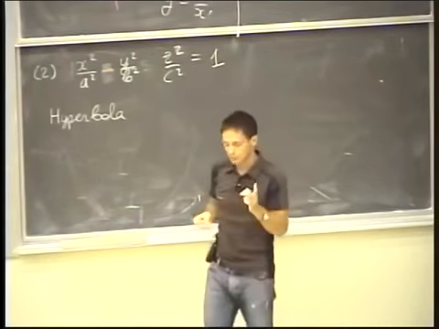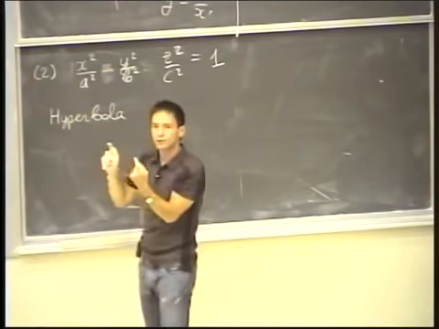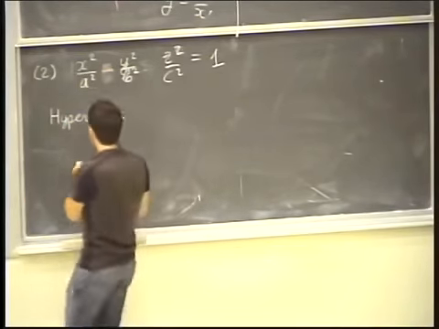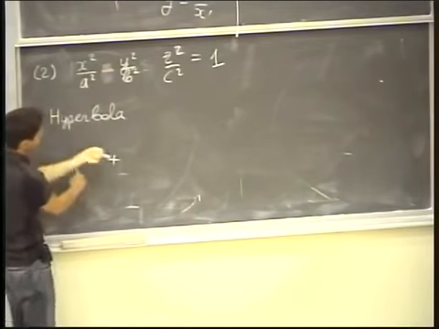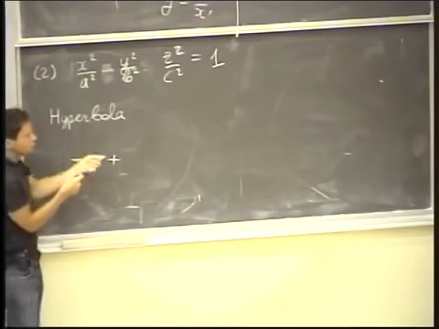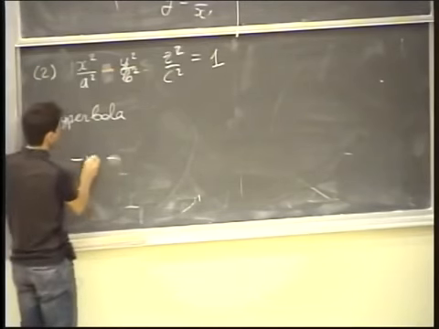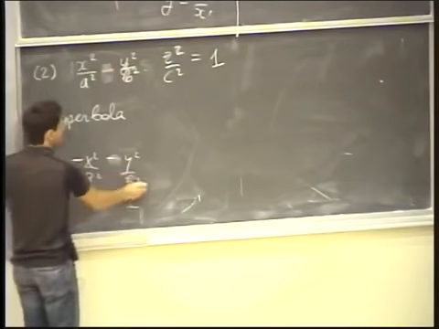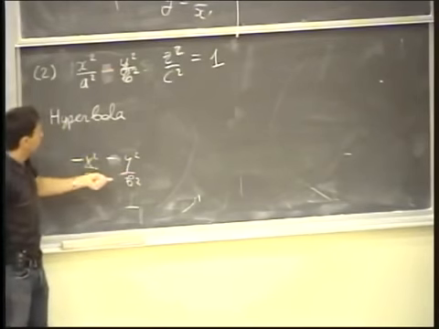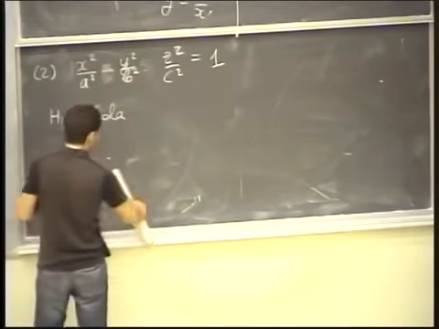Now, the problem is, in two dimensions we only have two choices, plus or minus. At first glance, it looks like two more choices, because you could have minus plus or minus minus. But if you have minus plus, it's the same as plus minus, if you just relabel the variables x and y. So it's not essentially new. That's number one. Number two, you cannot have minus minus, because minus x squared minus y squared, even if you divide by a squared and b squared, is going to be negative always, or 0. It will never be equal to 1, and on the right-hand side we purposely put 1. So we exclude the possibility that all of them are negative. Some of them have to be positive and some of them have to be negative.